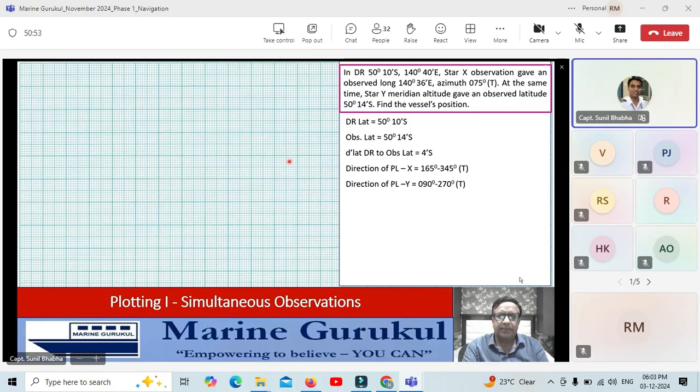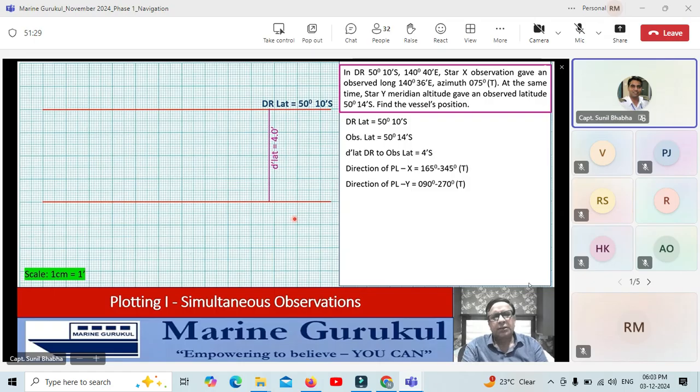Now we come on this side. We have this DR latitude, the parallel coming out here. Then we decide on the scale that we would like to use. So as far as graph in the background is concerned, we'll use one big box as 1 centimeter. If without graph, we can take 1 centimeter as 1 minute. So the observed lat has to be 4 minutes south of the DR. So we go 4 minutes south, D lat 4 minutes south, and we draw the observed parallel of latitude out here.